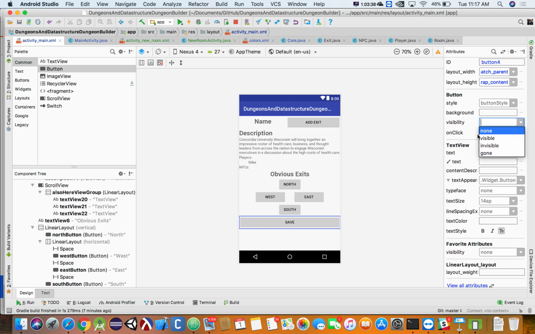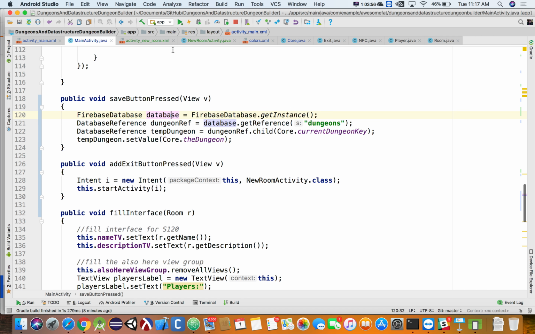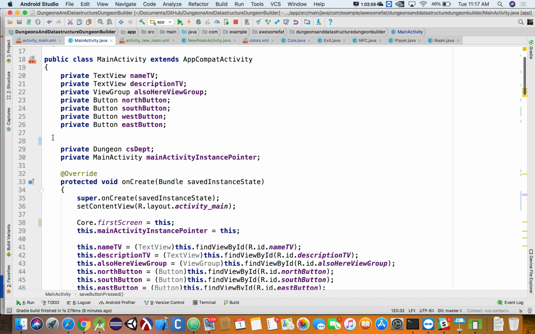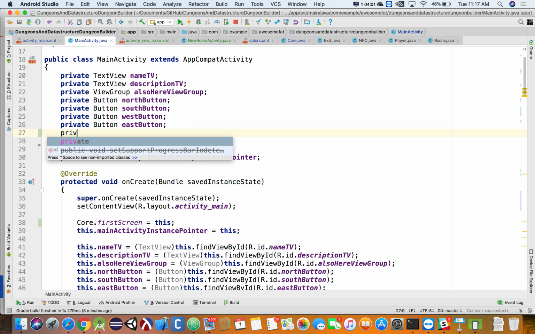We'll start off with his visibility set to invisible. Actually, let's do this: we'll have it visible at first, and we'll turn it off on create. Let's make sure we name this. This guy is save button. Inside of main activity, scroll up. Private button save button.